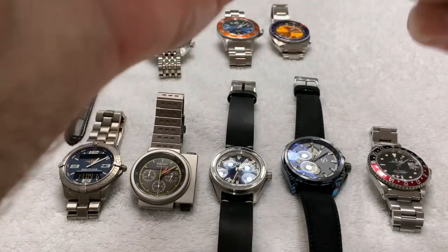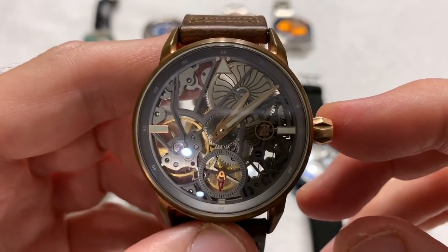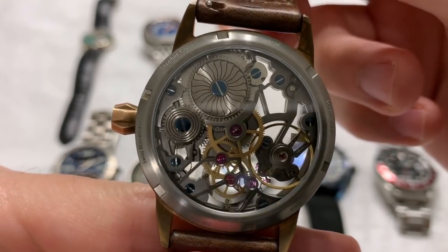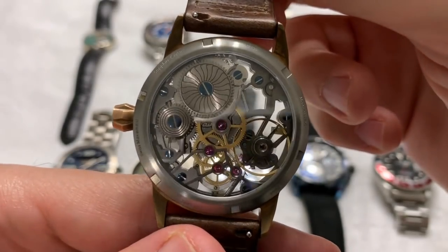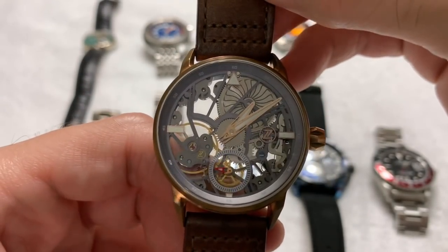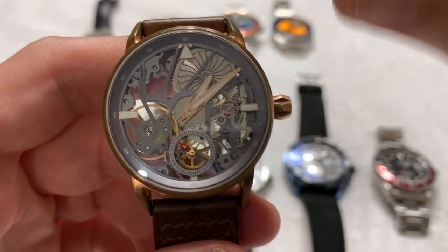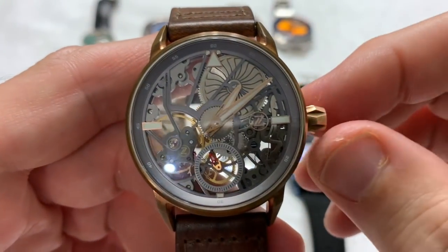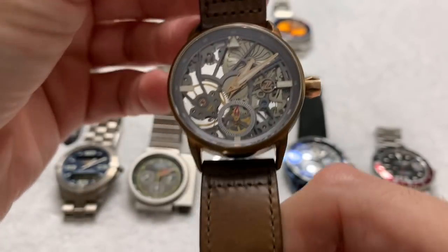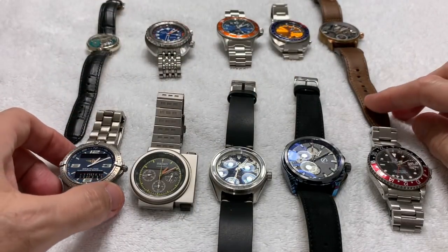Number 6 is one of my Zelos watches. This is the Sky Raider in bronze with the full skeleton treatment. This watch, as I had mentioned before, belonged to my father. He bought it as his second Zelos watch. He's very impressed with Zelos, and he's very impressed with Elshin's design. However, at his age, his hands are not quite as nimble as they used to be, and this is a very hard watch to wind for him, so he decided to let me keep it for him. He still calls me and says, bring that over, let me wear it for a couple of days. And, of course, he's my father.